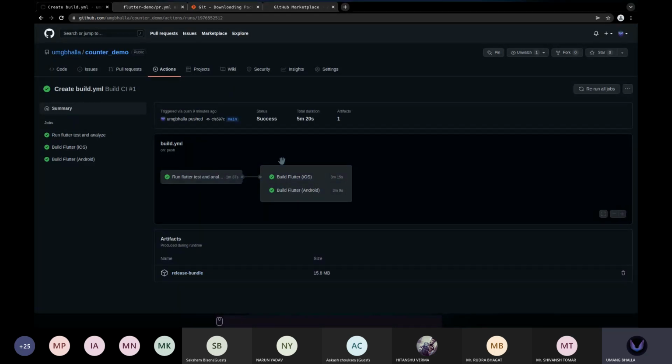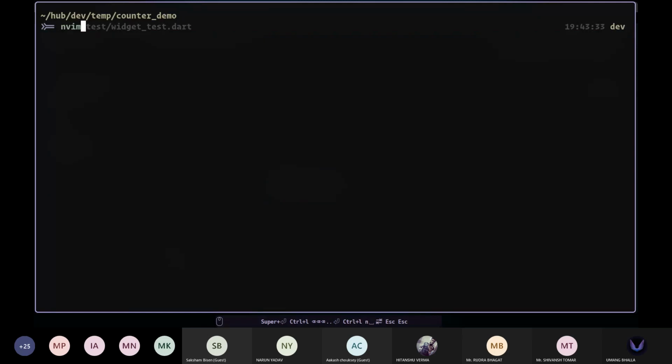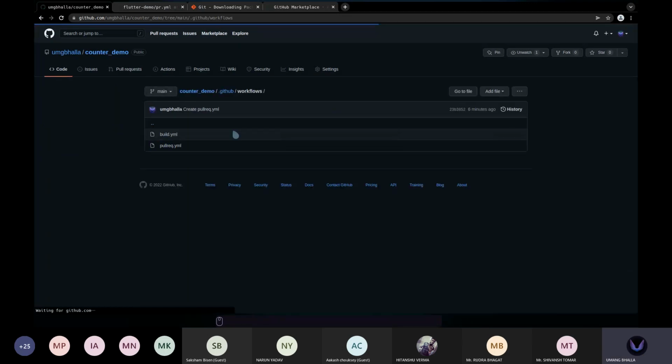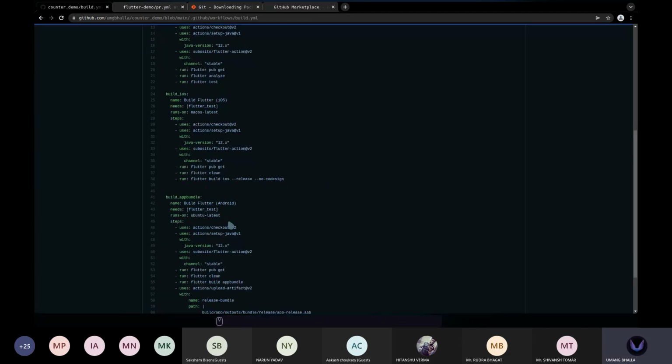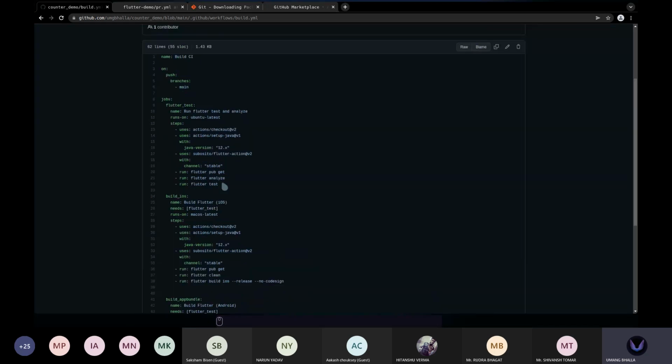So if I change that app bundle to APK, like here, so maybe this. So if I change this build app bundle to build APK, we would have an APK file which you can directly download and share with others. And whenever you push, this file will get built if the code passes the test which you have created, or which the default analysis test passes.